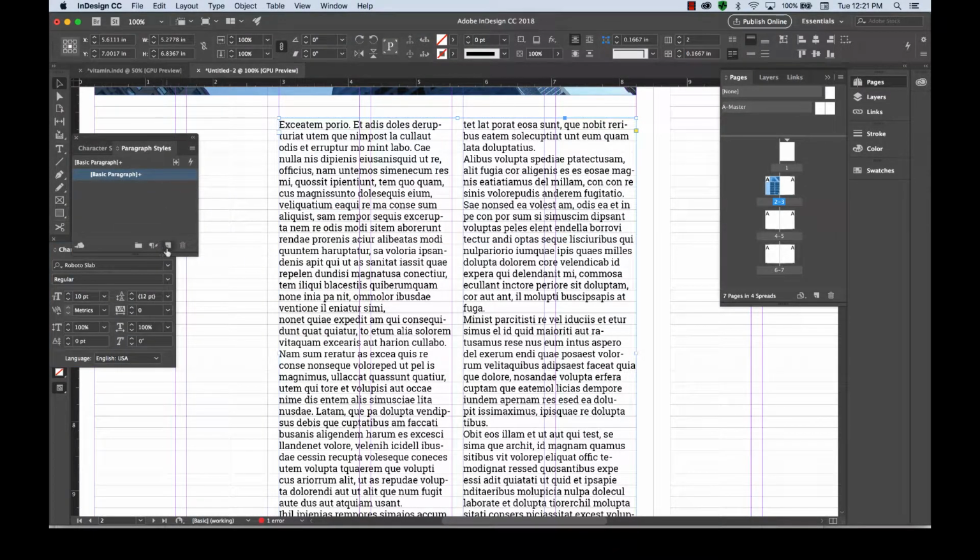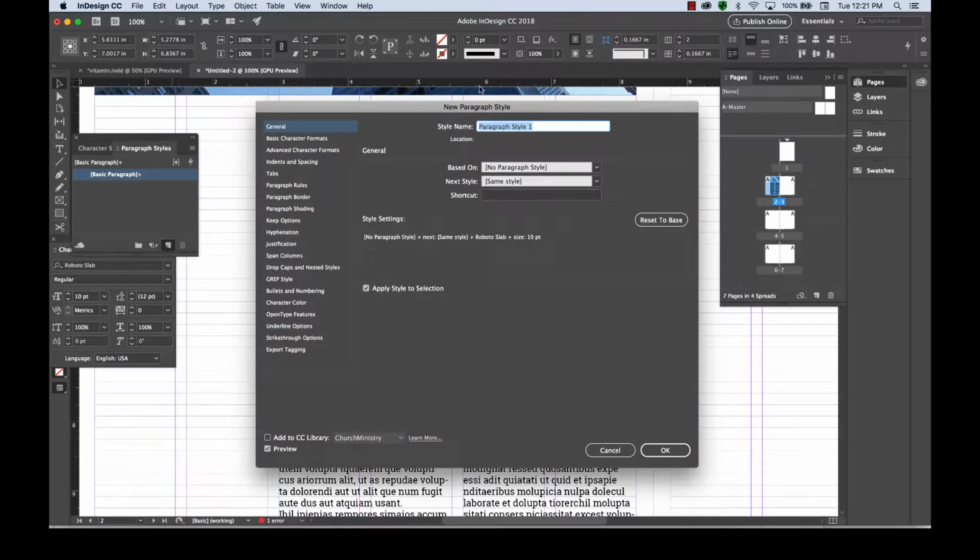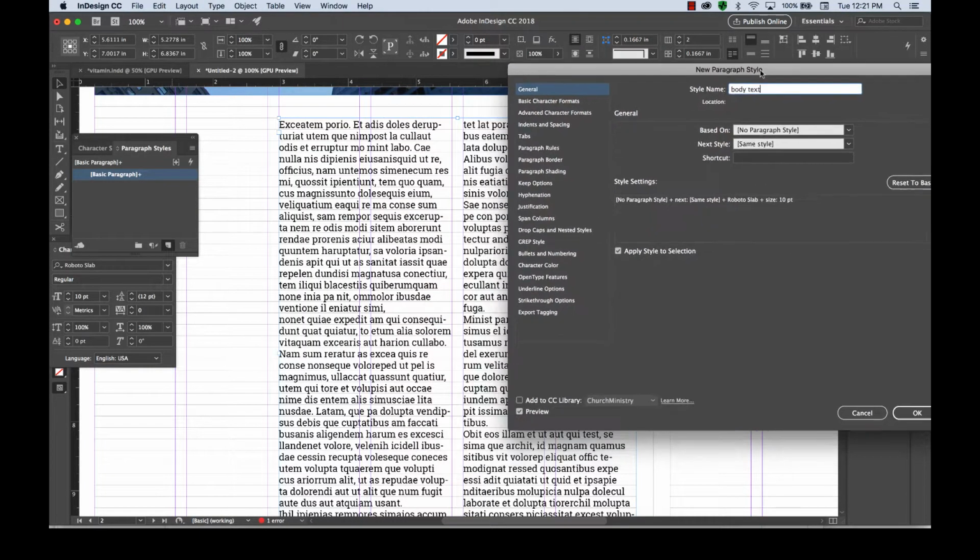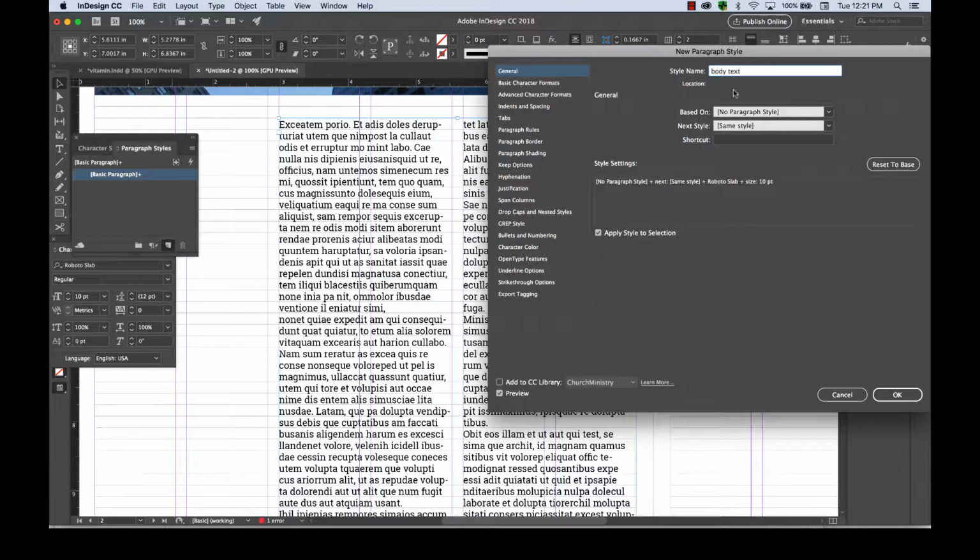Okay. I'm going to option click or alt click to create a new style. This will be called my body text. You want to make sure that it is named, apply to selection, and that you can press preview. Okay.